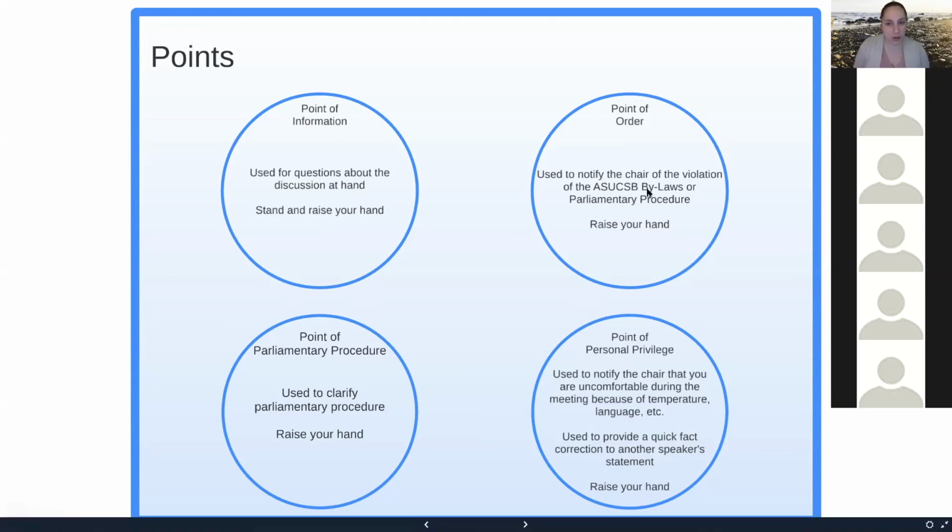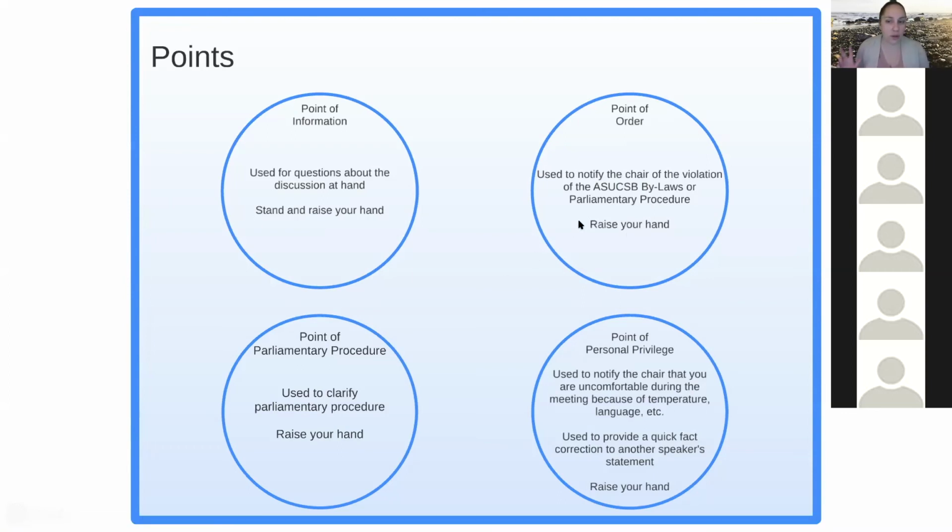And I'm going to talk about how this point of order and the point of parliamentary procedure are different. But like if a rule is broken, right? Or if there's a motion to amend the Constitution, for example, and if you were at our session a couple of days ago on Monday about writing legislation, you'll remember that we talked about amending the Constitution requires a resolution and then a vote of the student body, but say there is a motion to amend it or something kind of left field, that would be something that a point of order could be used for.